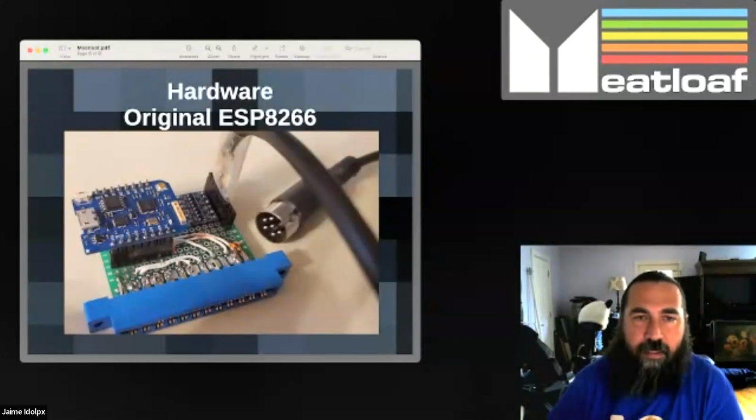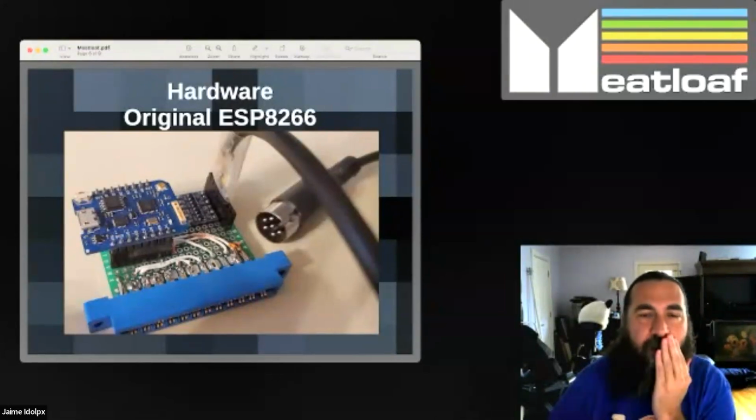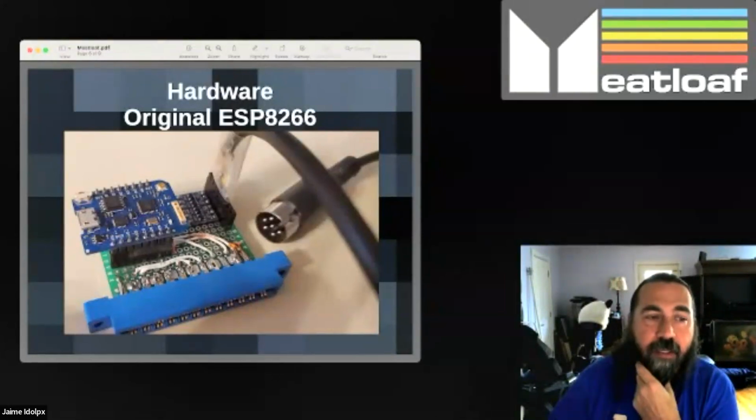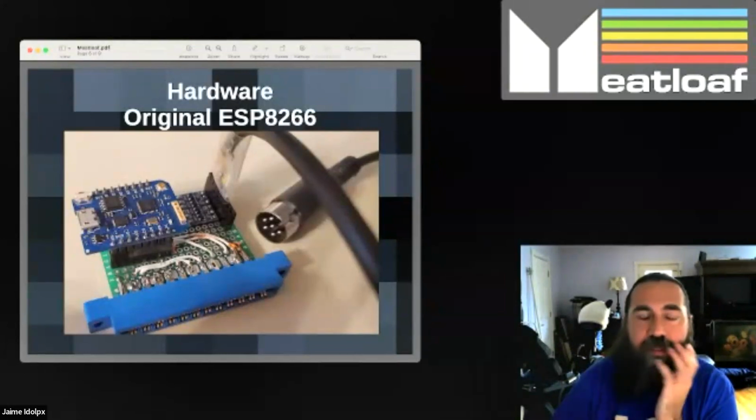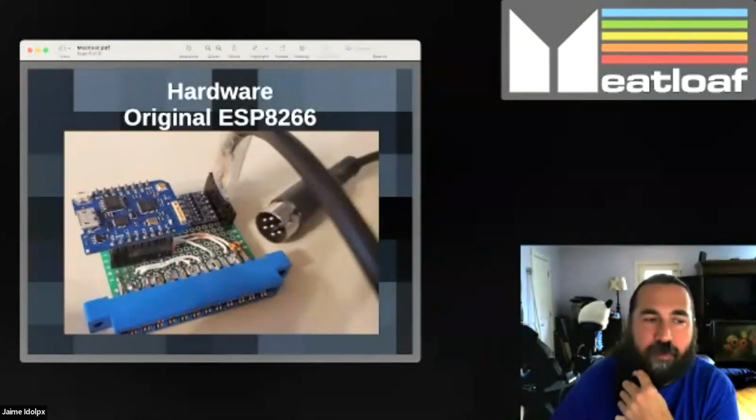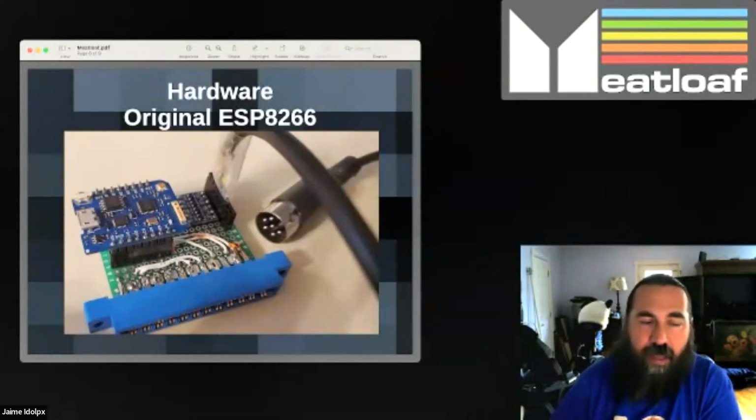I got into the file formats and parsing D64s, and that does work on the ESP8266, and it actually may work better now. But I was starting to hit some limits of the memory, and I was running out of memory on some things. I have optimized stuff, and I haven't backported the code to the 8266 yet, but I kind of want to do that just to see if it will still work on the 8266.